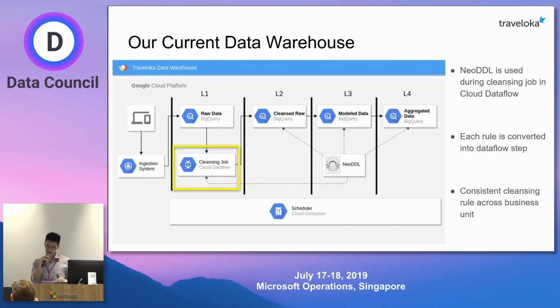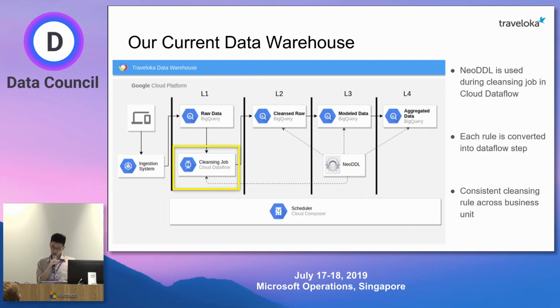Another part where we use NeoDDL is during the cleansing job in Dataflow. Remember what Randy said previously: in each field we can have a simple business rule validation. Each of these rules, plus some other validation specific to that business unit, will be converted into an individual step in the Dataflow job. By the way, Dataflow is just a managed version of Apache Beam from GCP.